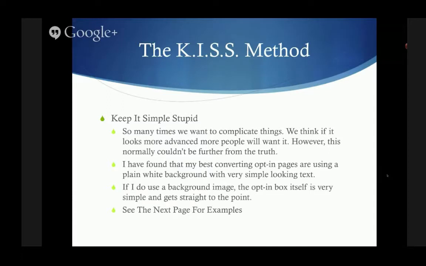It's kind of funny: you'll put one of the ugliest-looking pages up there, with just a few lines of text and a white background, and that will be your best converting opt-in page. You'll test it against other pages that look nicer, and almost every time you'll come back to the most simple, basic, ugly-looking page, and that converts the best. Just a plain white background and very simple text. Using red for the text really helps conversion. So just plain red text and a white background, and you're good to go.